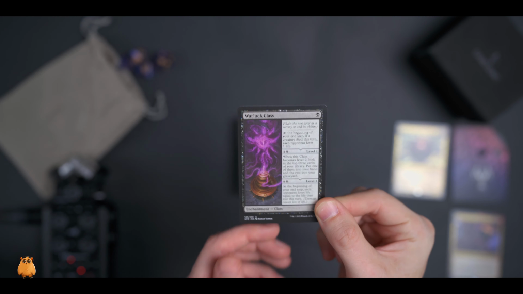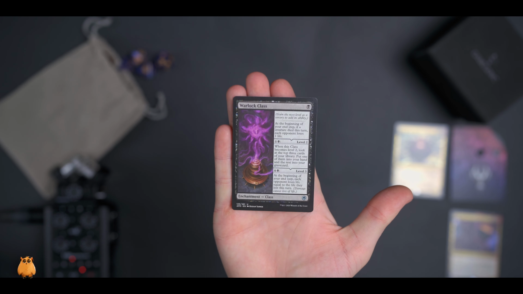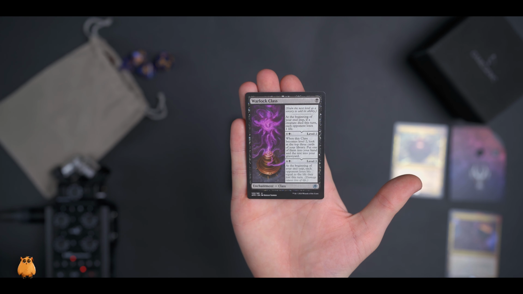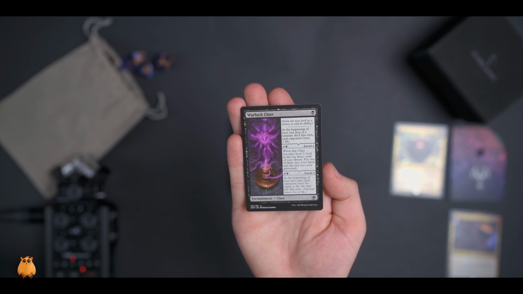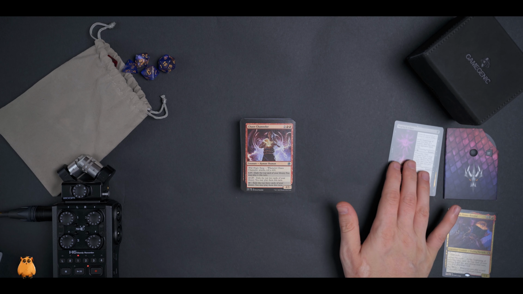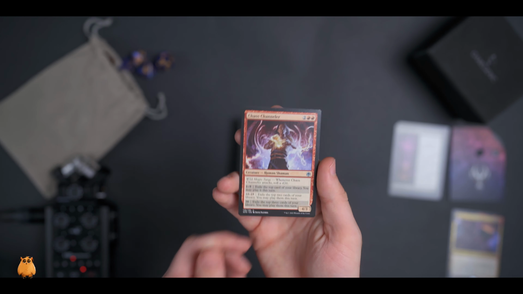Here we have a Warlock class for 1 black. Kind of looks like sagas or levels. Maybe this has to do with the dungeon situation. I'm going to sleeve this up later. Maybe I'll do a video on it.